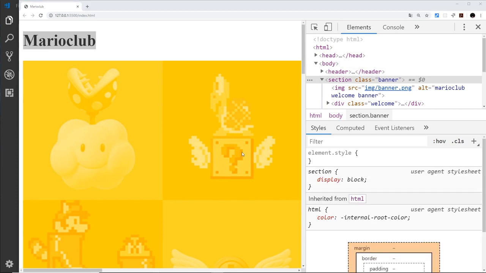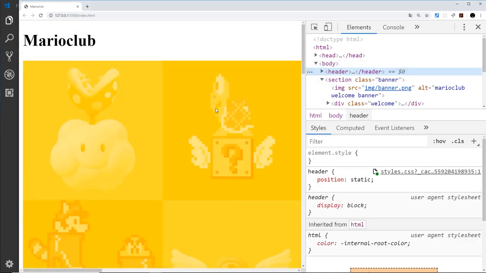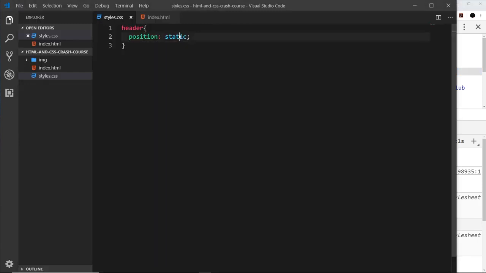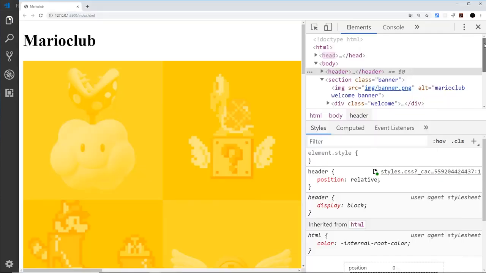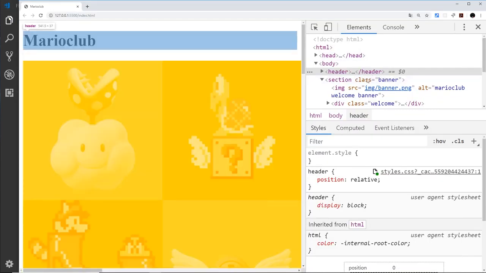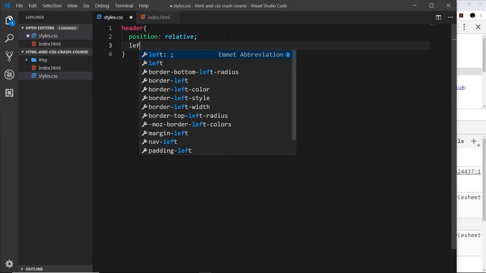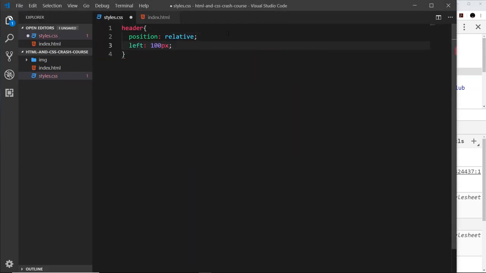So the next property value I'd like to look at is the relative position value. And remember, I said that if we position something relatively, it means we can move it relative to its original position. So we could shift it to the left, shift it up, down, etc. So let me first of all position the header again relatively and just nudge it around a bit to show you how this works. So I'm going to change this now to relative, and then if I save it, you're going to notice, first of all, it doesn't actually do anything. But if I then apply a left property and say 100 pixels, that means it's going to shift the header from the left edge to the right by 100 pixels.